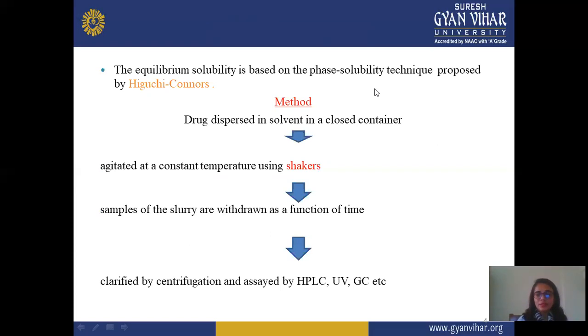This is a technical, instrument-based method. Otherwise, you can also perform this test at lab scale. In this, first take a solvent and solute in a particular container and start shaking with the help of a shaker. At particular intervals, suppose 10 minutes, 30 minutes, or 1 hour, you check how much sample has dissolved or solubilized in the slurry. With the help of centrifugation or a shaking machine, you take a sample and assay it with HPLC, UV, and GC. Otherwise, in the lab scale technique, just add an appropriate solute to a particular solvent and check at a particular time or temperature how much drug is solubilized in solution.